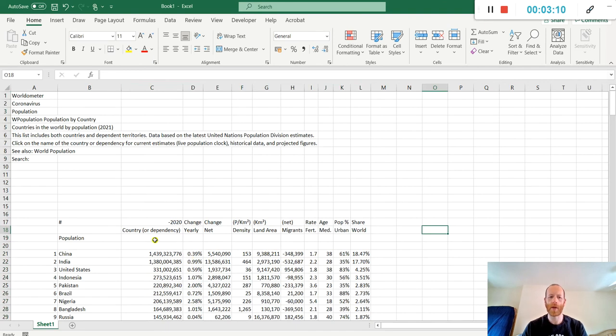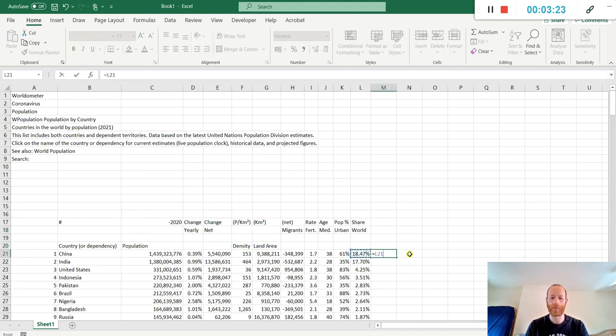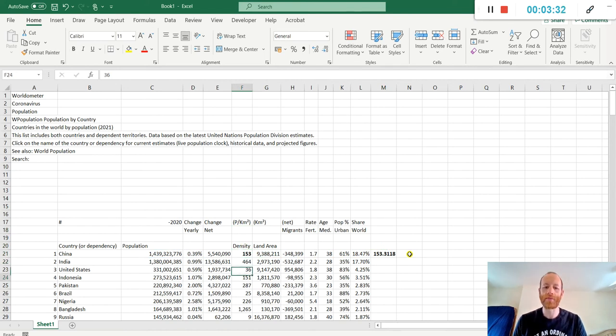And of course, the main thing we're interested in here is the population. So this is the country in this column, this is the population in this column. And if we were interested, the land area looks like this one, the density looks like this one. And we can double check that if you divide the population by the land area, we get a number that matches what we had there for density. So these values here we don't necessarily need, even if we're interested in the population density. We're more interested in the population itself and potentially the land area for the country.